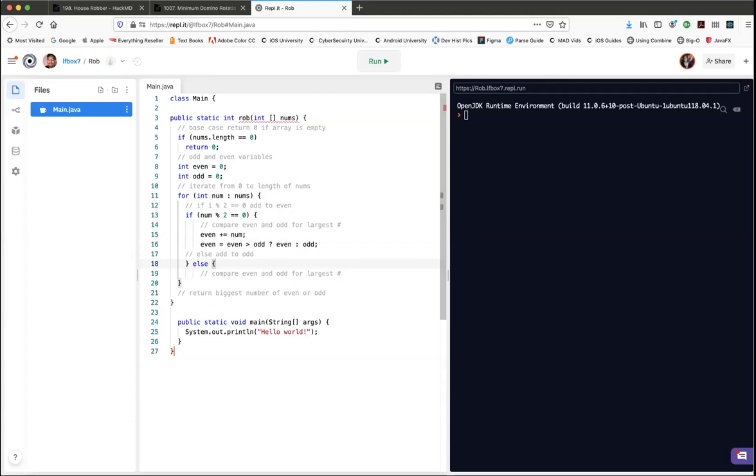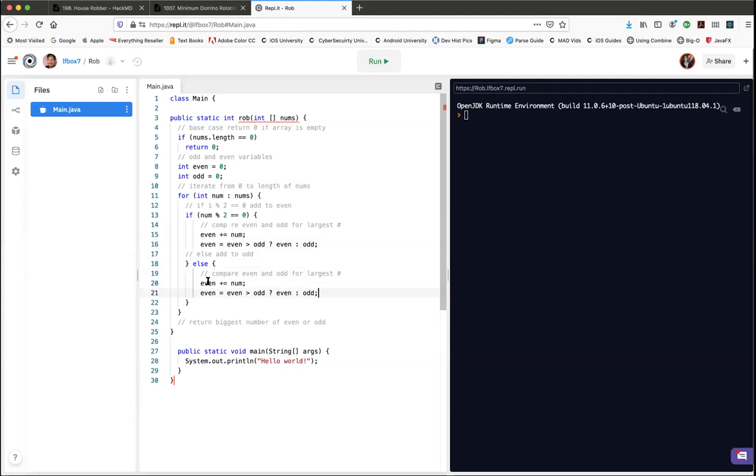So do else, and we're going to do the same thing down here. I'm just going to copy and cheat a little bit, except we're going to change odd.